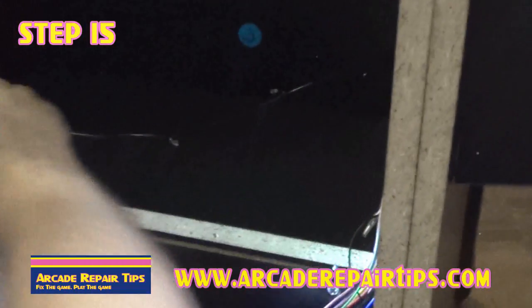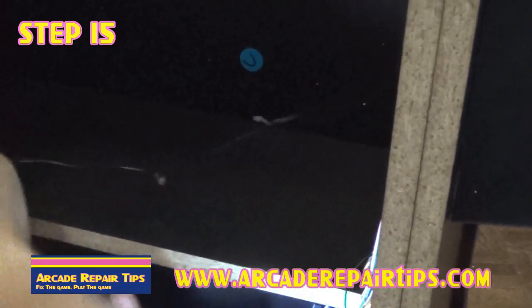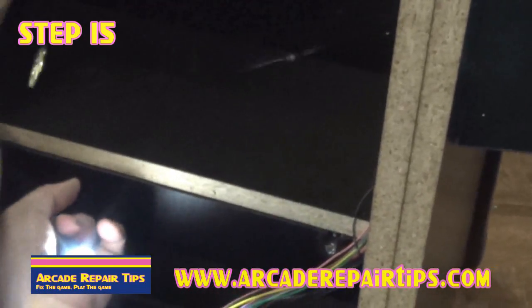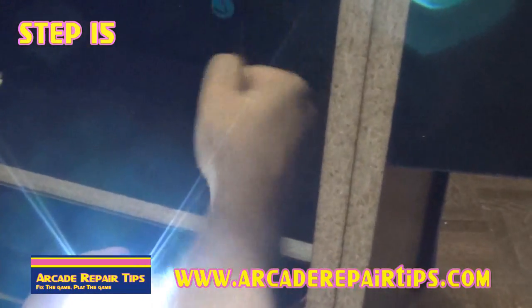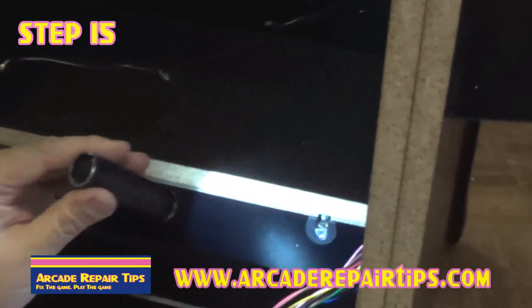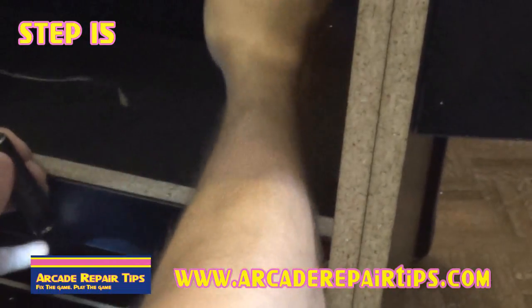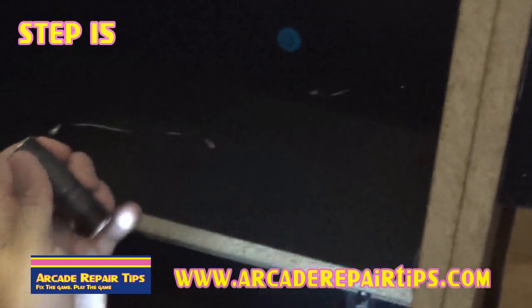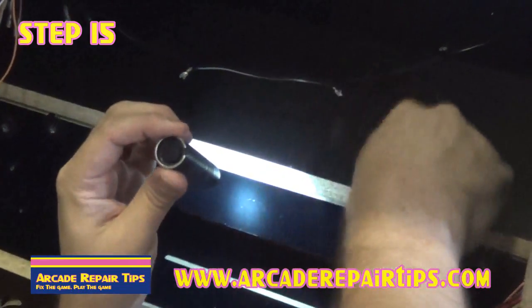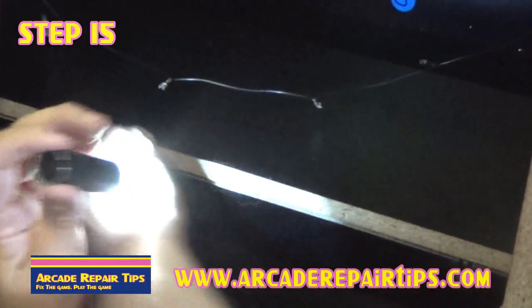Now I can set my shelf on down. Isn't that lining up? I may need a rubber hammer to just kind of give it a tap and let that fall down in there. Then I'm going to tighten those up.